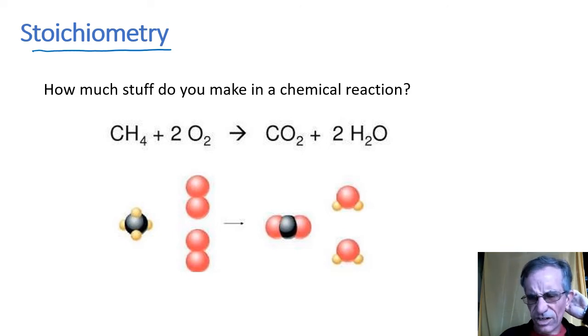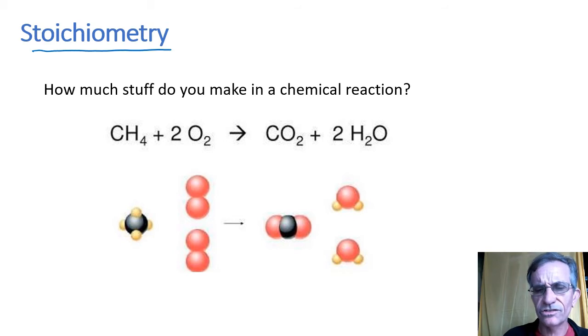So let's start off with a general idea of what's going on here. This is going to involve some calculations. Most of those calculations are really going to be converting problems again. But before we get into some specific examples, let's just talk generally. What the heck is stoichiometry? The idea of stoichiometry is we can figure out how much stuff we're going to make when we do a reaction. The way you do that is you look at the reaction, and you need to pay attention to the coefficients, because the coefficients tell me how much of everything is involved.